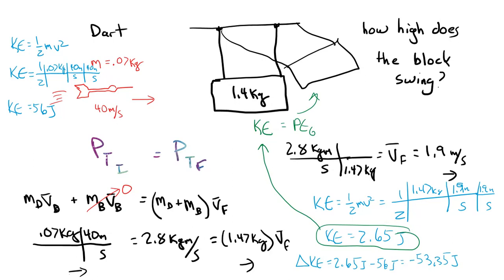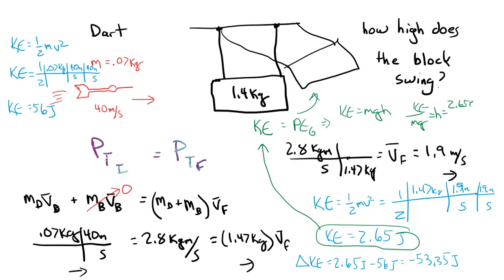So there's a certain amount of energy because the dart was going at a certain speed. It hits the wood. Using conservation of momentum, we could figure out how fast the wood and the dart move together. And then after the collision, we can go back and use conservation of energy. And therefore, I could solve for the height because the kinetic energy is going to equal mgh, which is my equation for potential energy. Kinetic energy divided by mg equals h.